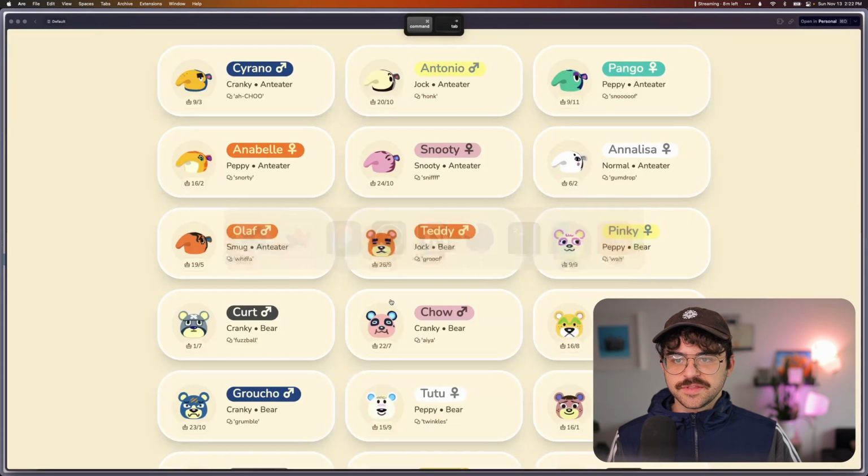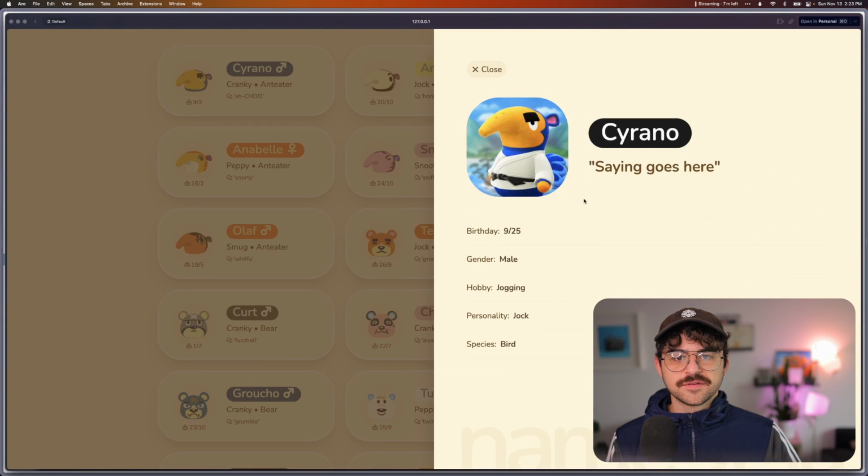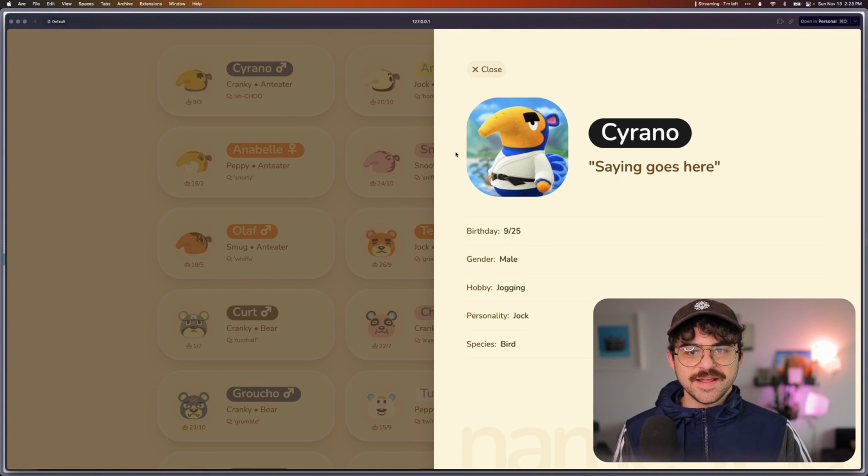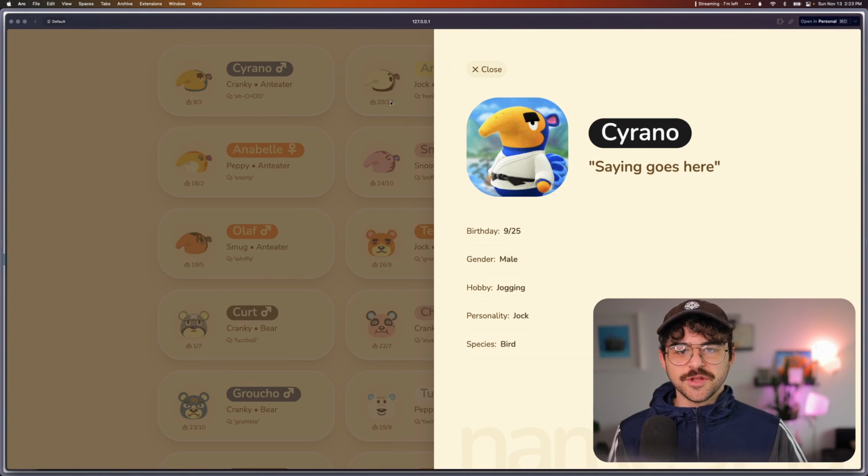So let's go ahead and test that out. We'll see that if I click on this, we get the sidebar opening as we would expect, but of course, nothing is happening, and it doesn't matter what villager I click on, none of the data is actually the correct data. So the first thing we'll do is to make this close.